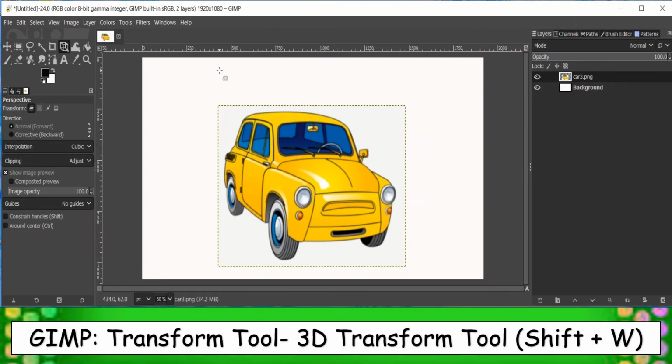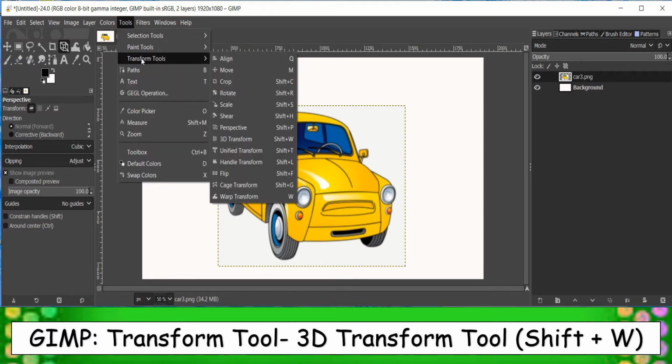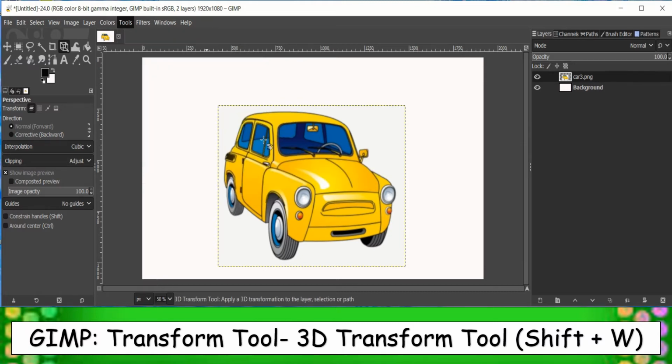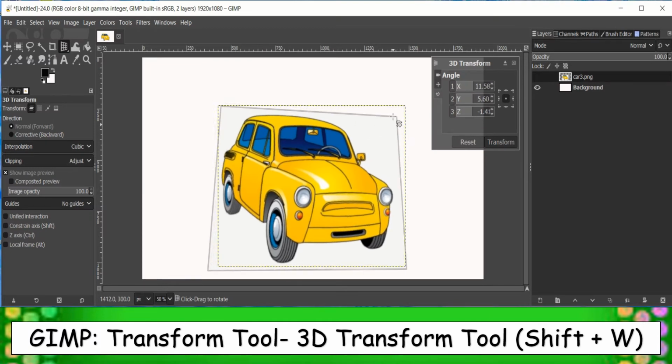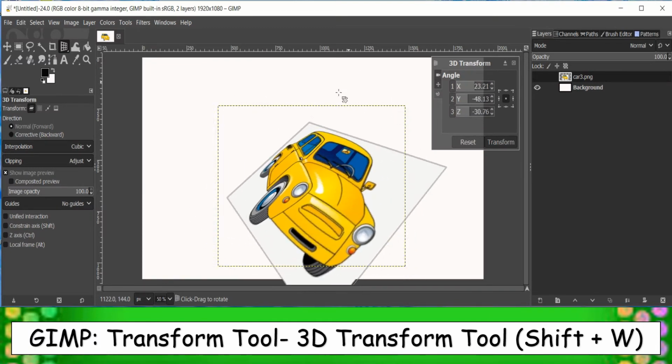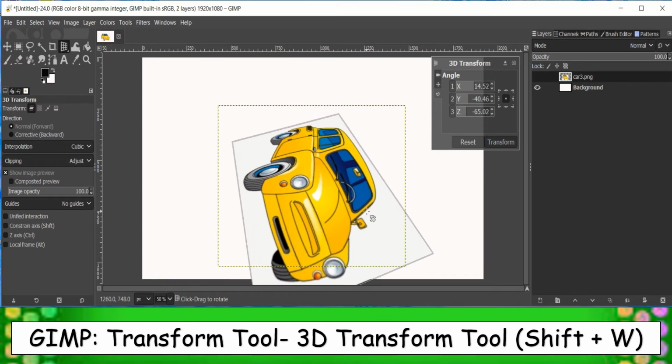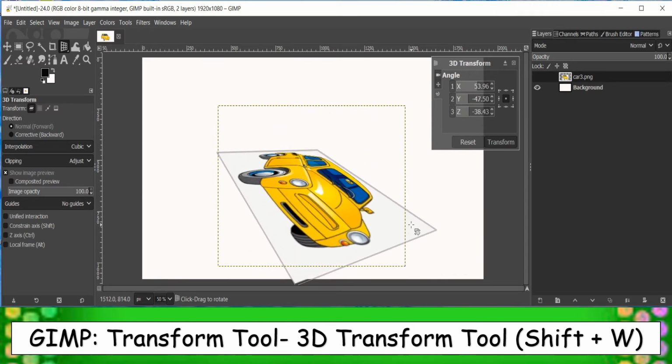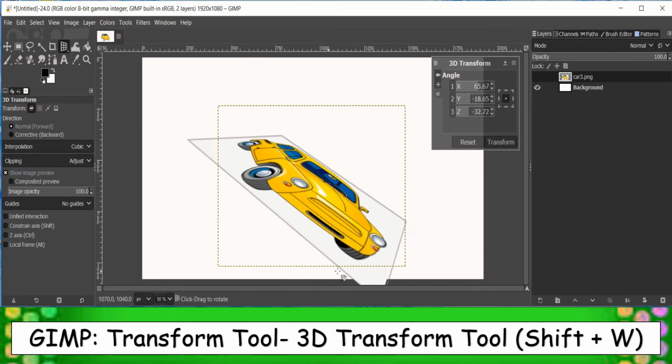Okay, let's have now the 3D Transform tool. The 3D Transform tool is used to change the perspective of a layer and move it in a 3D space. The shortcut key for this is Shift then W. So let's click the Tools tab, Transform Tools, and then 3D Transform, or Shift W. Once you click it, you can now drag or click the picture so that it will be transformed into a 3D transformation.